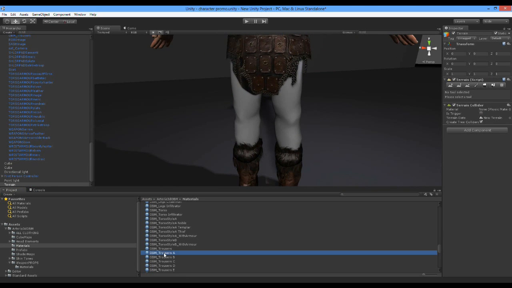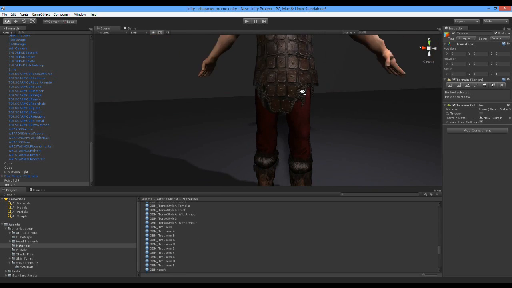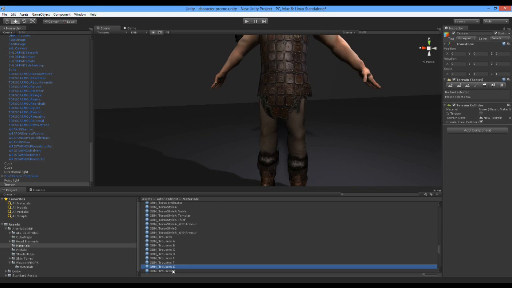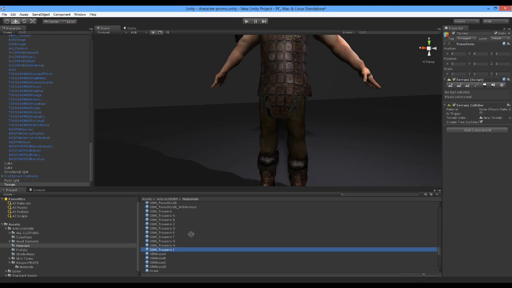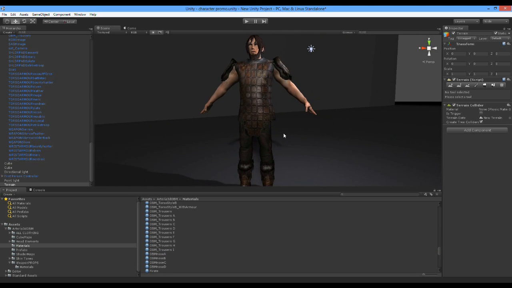Simply drag one of our trouser materials onto the model, and there are some slight differences of the same texture there. Let's settle for this one, which is a nice leather type look to go with our character.